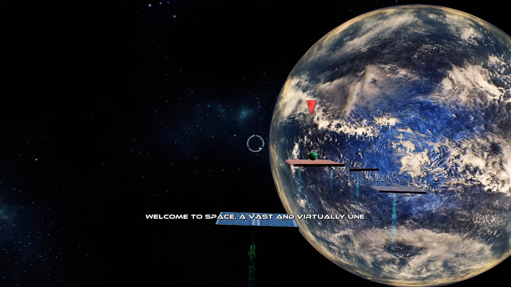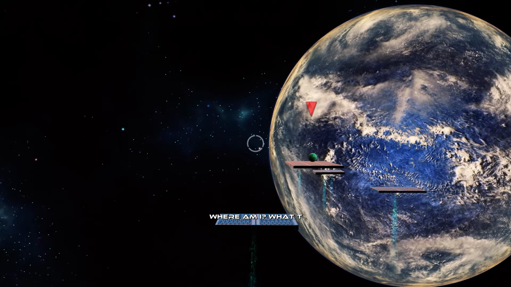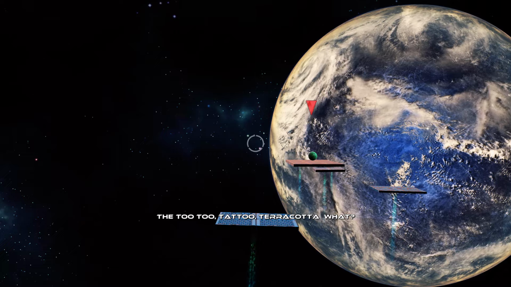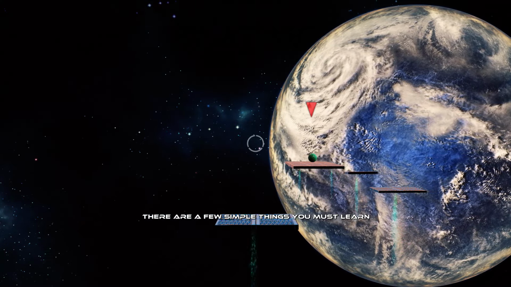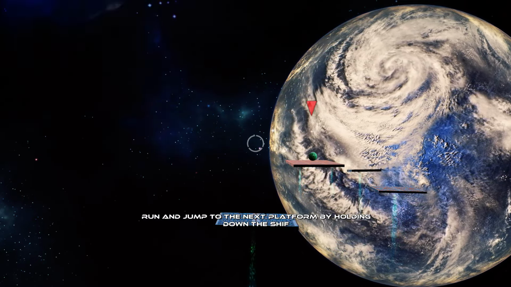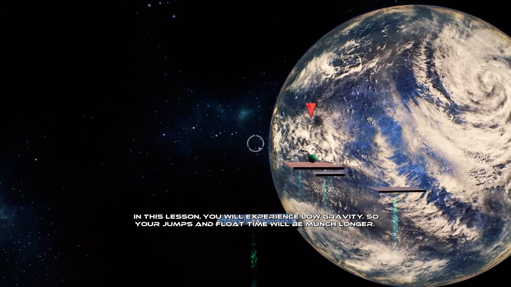Welcome to space, a vast and virtually unexplored frontier. Where am I? What the hell is this? This is the tutorial. The terracotta what? Please pay attention. There are a few simple things you must learn in order to continue. We will start with the basics. Run and jump to the next platform by holding down the shift key and pressing the space bar on your keyboard. In this lesson, you will experience low gravity, so your jumps and float time will be much longer.